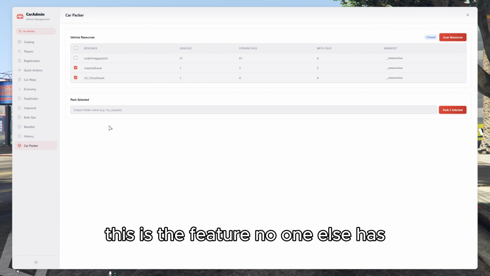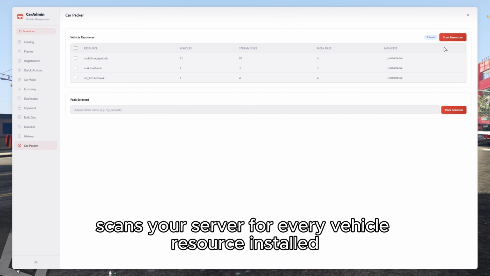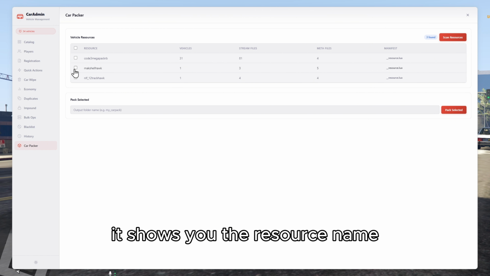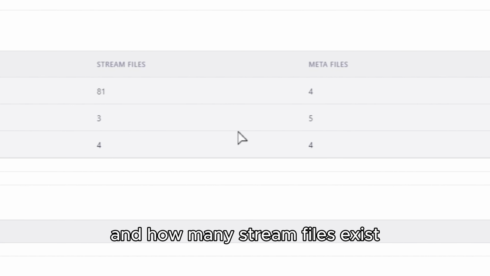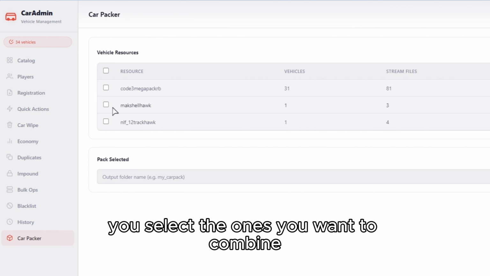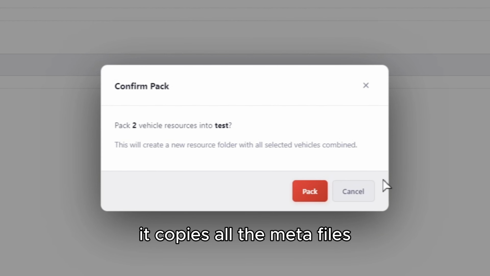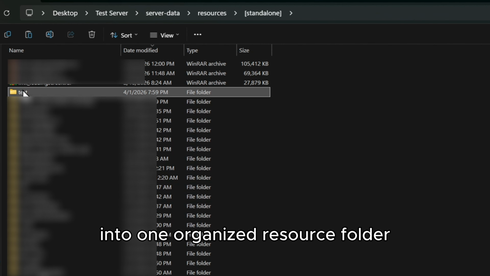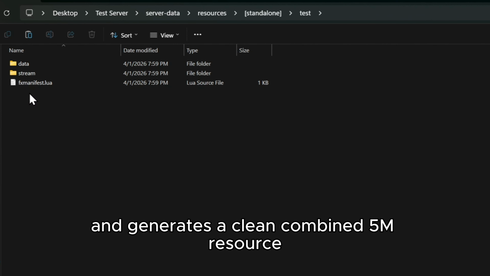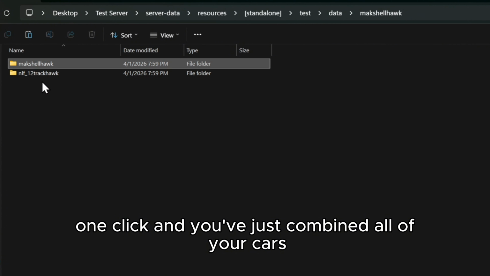This is the feature no one else has. The car packer menu scans your server for every vehicle resource installed. It shows you the resource name, how many vehicles are in it, and how many stream files exist. You select the ones you want to combine, give it a name, and hit pack. It copies all the meta files and stream files automatically into one organized resource folder and generates a clean combined FiveM resource. One click and you've just combined all of your cars.